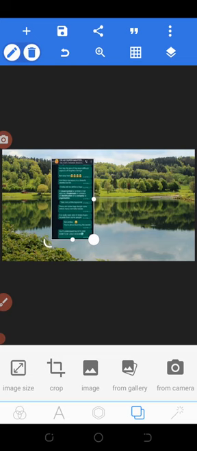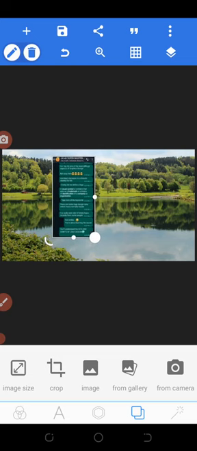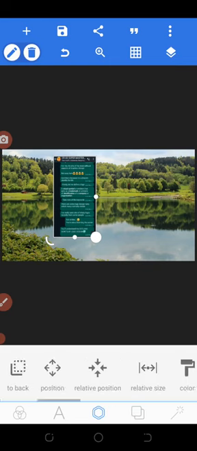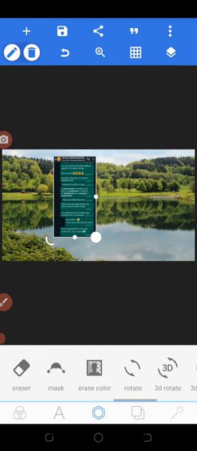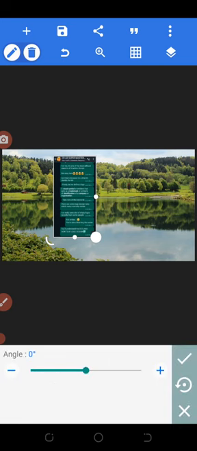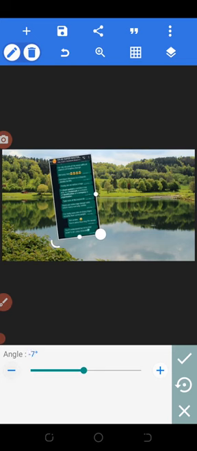I think it's cool like this. After that, the next thing I'll be doing is, let's come over to rotate. Let's make the angle, let's see, 8. No, let's make it -5.